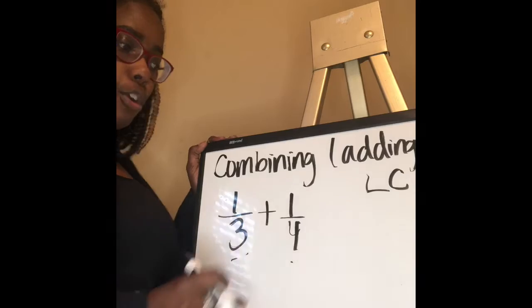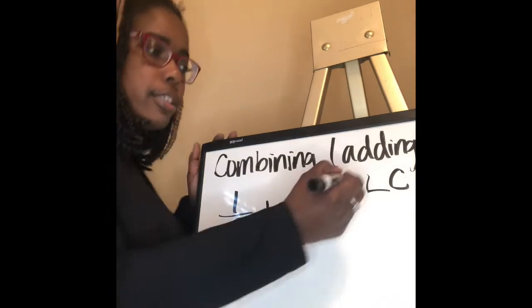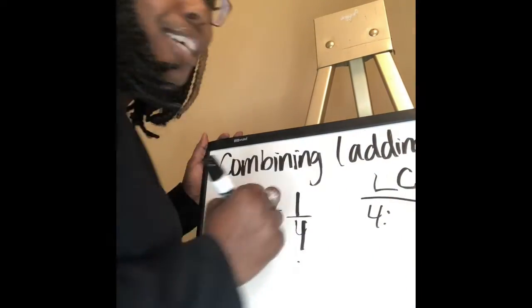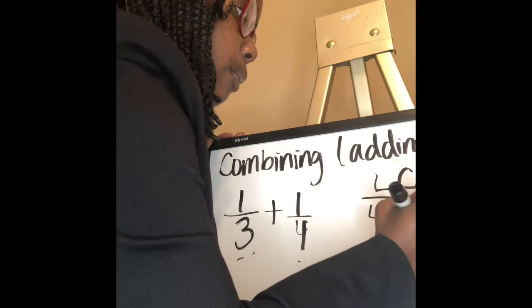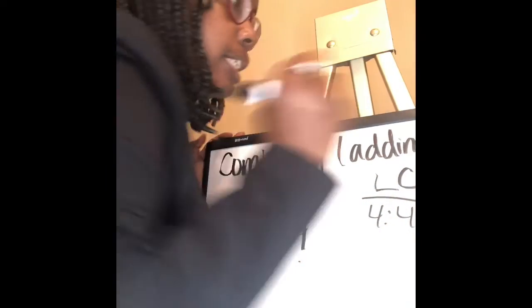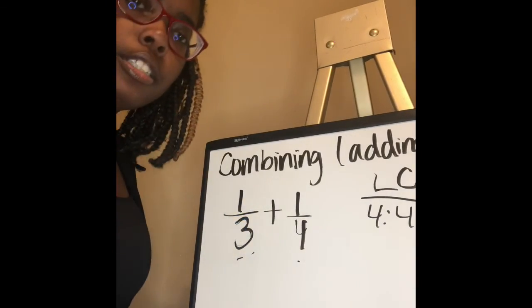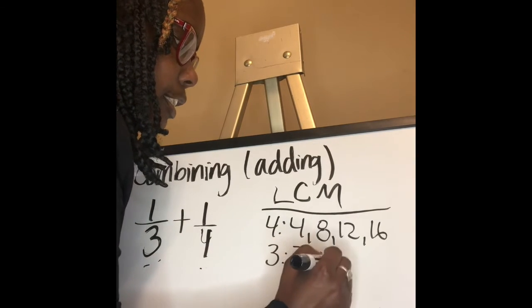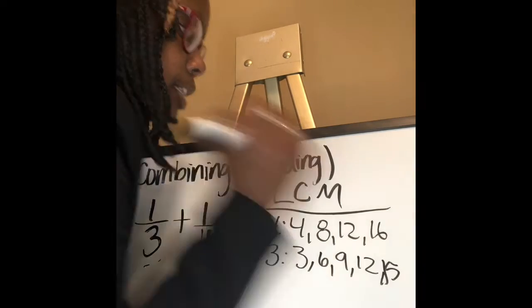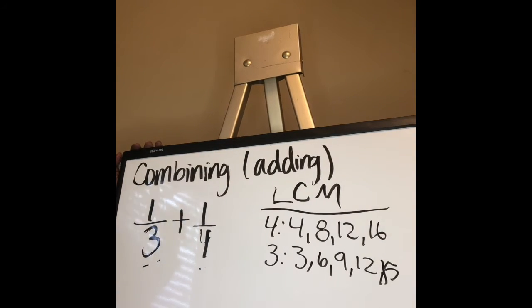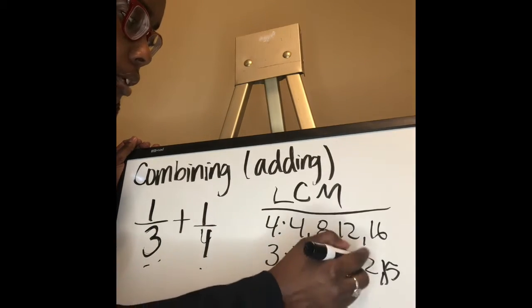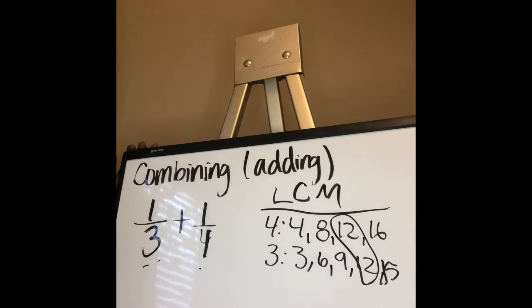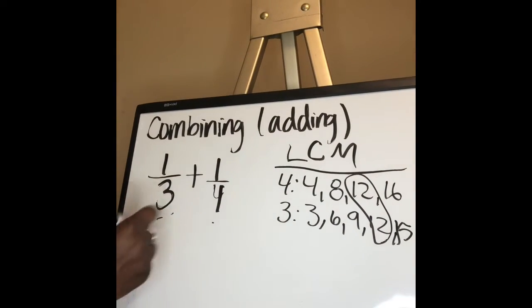Okay, so we have 3 and 4. So we're always going to start with the higher number. Y'all know that. We talked about that a lot. So 4. So let's do the first few multiples of 4. So class, say it with me. 4, 8, 12, 16. All right, let me move that over so you can see. 4, 8, 12, 16. All right, so now let's do the first few multiples of 3. So 3, 6, 9, 12, 15. Kenneth, what is the least common multiple between the multiples of 4 and 3? Correct. The least common multiple is 12. So we have a new denominator of 12.